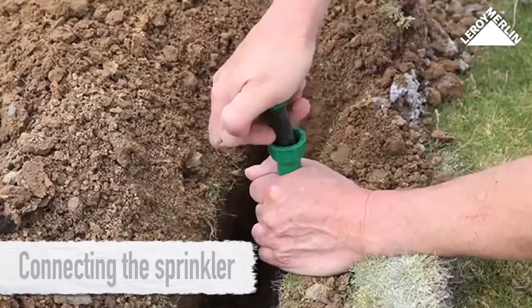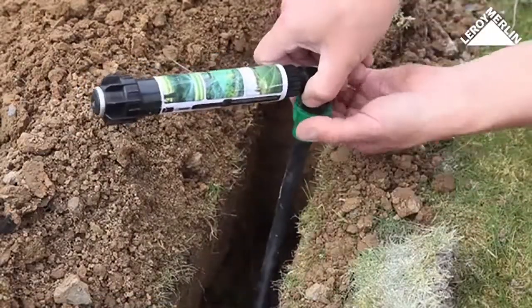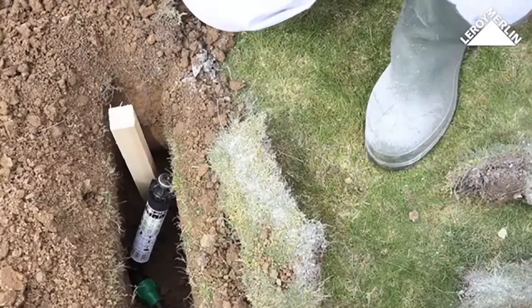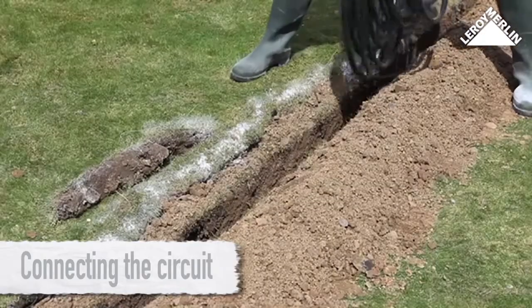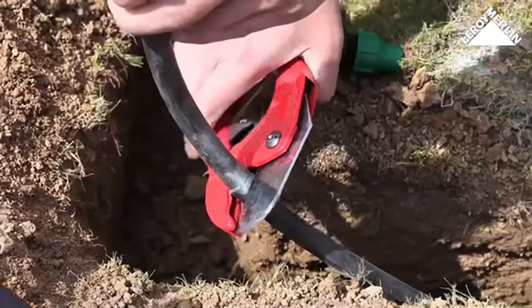Start with the sprinkler the furthest away. Connect it to the pipe with a screwed connector. Use a post as a support behind the sprinkler for now. Attach it with masking tape to keep it upright. Unwind the hose pipe carefully inside the trench until you reach the next sprinkler or a corner. Cut the hose pipe with secateurs or a tube cutter.